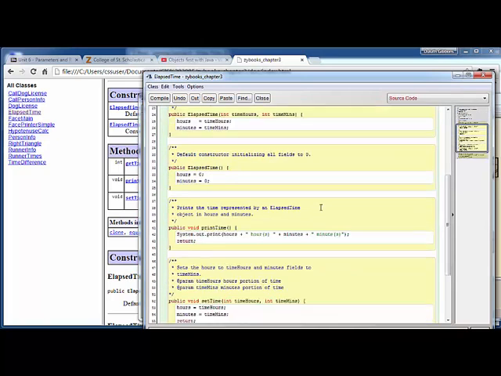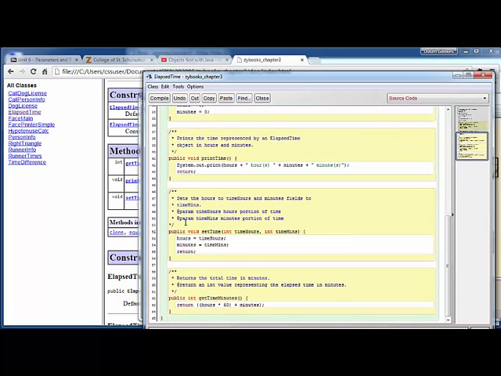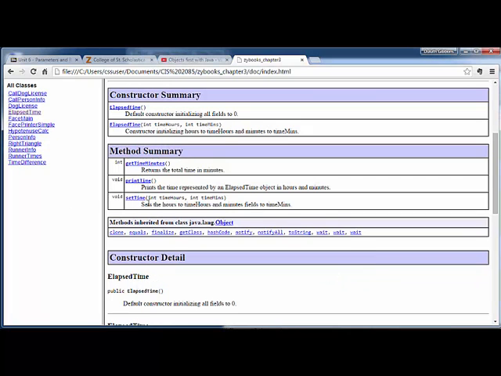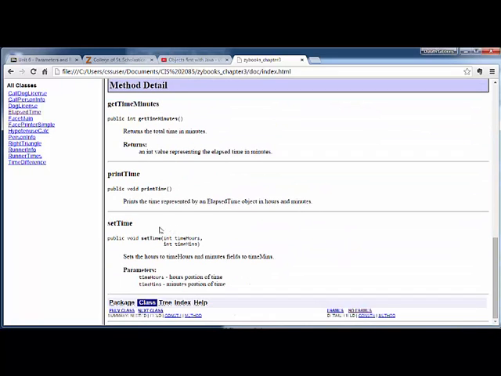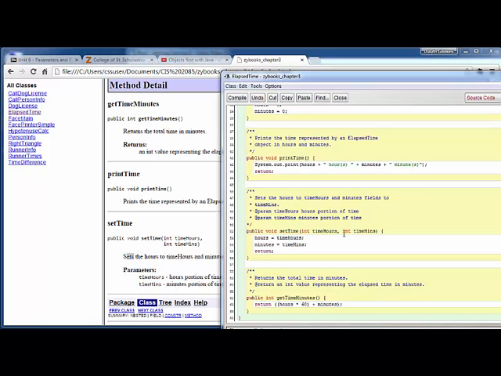So here's our set time method and our parameters, and that stuff is put right down here, set time and then the parameters. So there's detailed information. Here's set time, here's the description, and here's each of the parameters, the name of the parameter and the description. So all that comes automatically from this documentation here. So that's why we like to use this format. It creates this nice documentation.